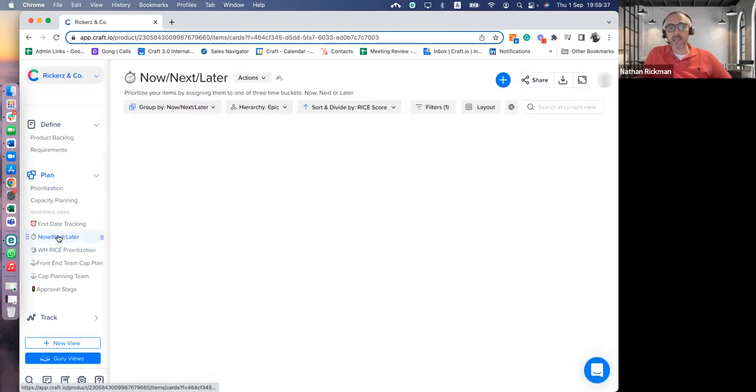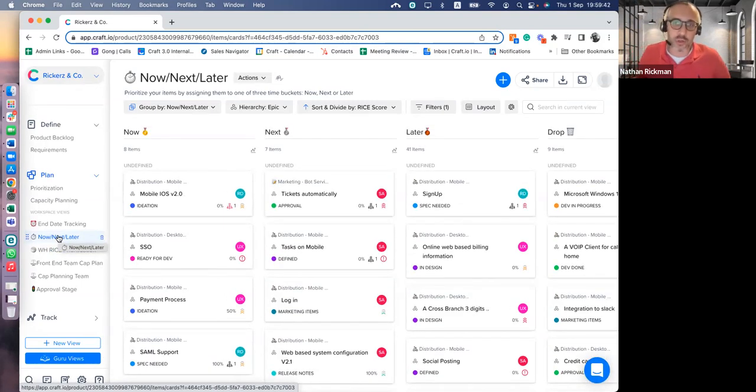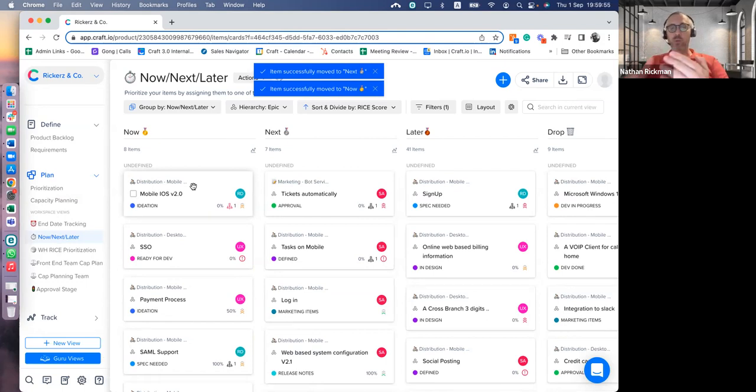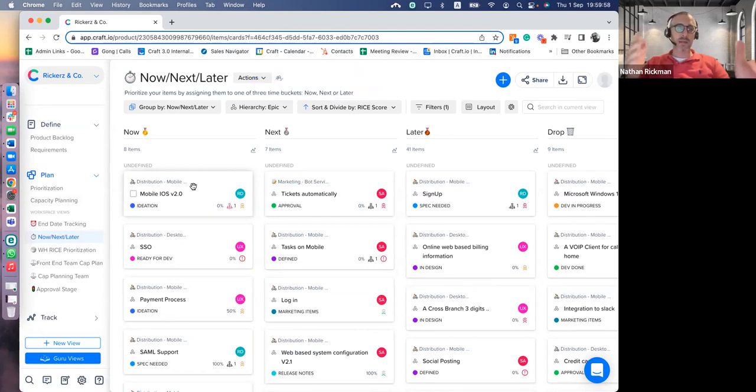If we have a look at a Now, Next, Later, being another expression of the other extreme, like MoSCoW, this is very much a discussion-based approach where we would have the items, and we can drag and drop them across from one column to another. As we drop them across, their metadata is updated from the column they were in to the column they're going into. Ultimately, in my opinion at least, there are two ideas of prioritization which are important to remember. The first is that there's no ultimate truth, and the second is that we need to hold the same yardstick, stay in the same rubric, within the period of time we are measuring prioritization in. So it's very much a focus process.